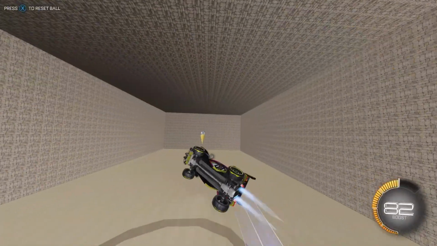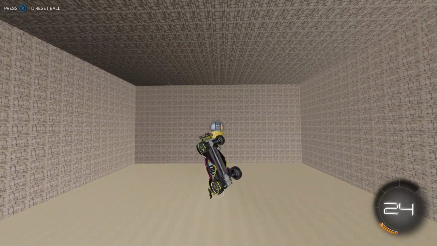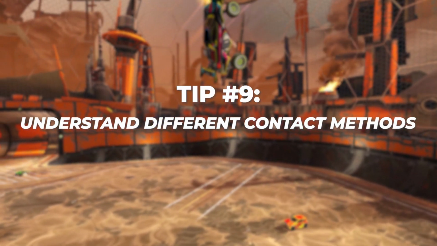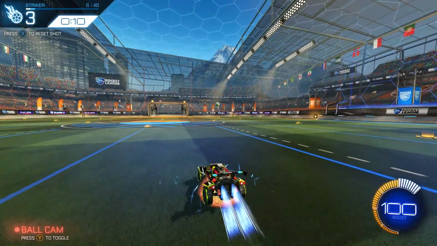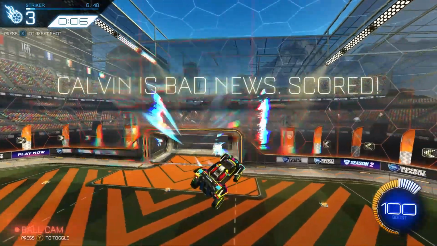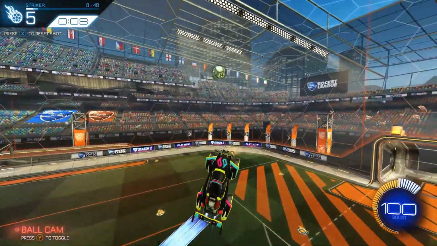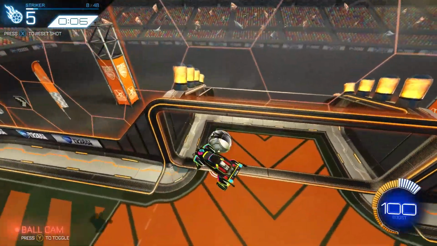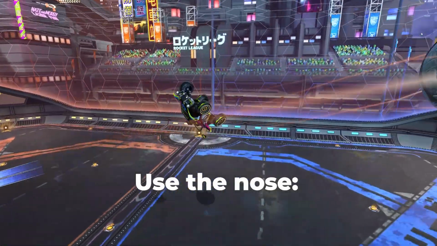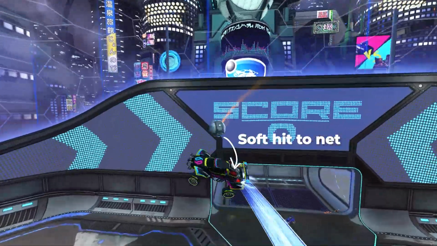Once you can master this, you'll become much more consistent with your aerials. Understand the different ways you can make contact with the ball. For example, if you want a really strong hit, you want to make contact with the nose of your car. If you want a really weak hit, you need to make contact with the underside of your car. When going up for aerials, you need to consider the strength you want to hit the ball with in order to get the best result from the aerial.